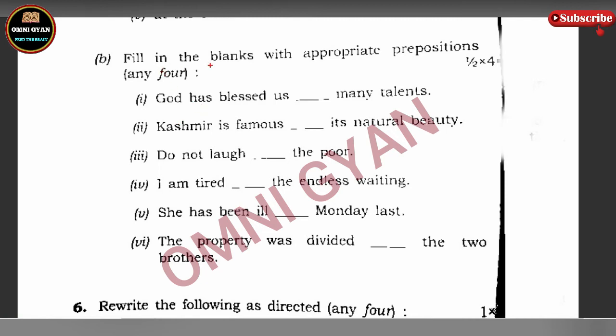Fill in the blanks with appropriate prepositions. Any four, I'll be solving all. God has blessed us with many talents. Kashmir is famous for. You can check out your book for prepositions, plenty of exercises. This book is really very good. The book as prescribed by Meghalaya Board of School Education is Functional English Grammar and Composition. After a long time, MBOSE has selected a fantastic book. You must read the book, even for knowledge also.